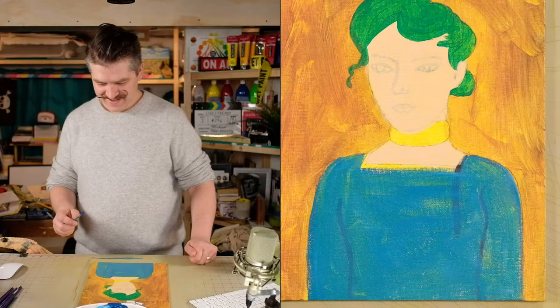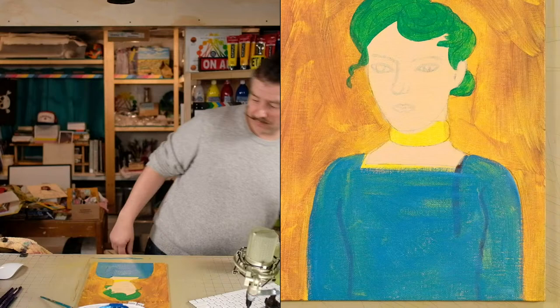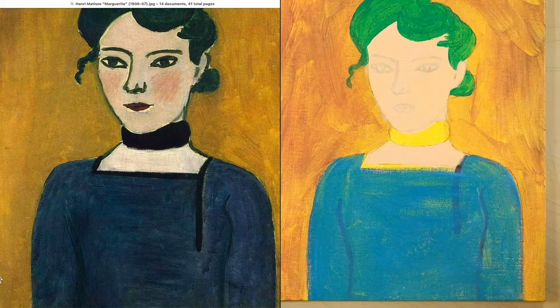Okay, so here's, let's blow dry that, just to set that, so that when I paint the darker blue over top of it, it's not going to get wiped away. But this gives you an idea what it looks like, and actually I think it's going to be kind of nice. It's going to give it a nice little glow.